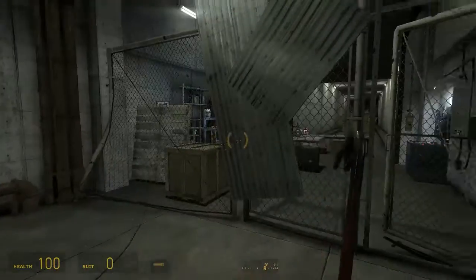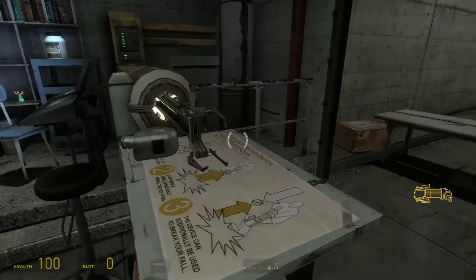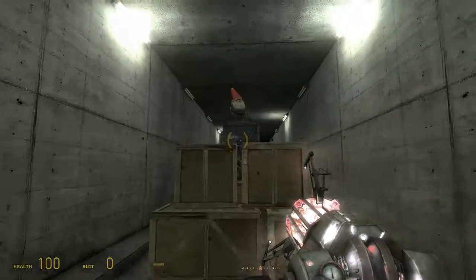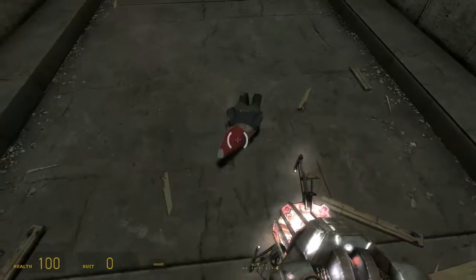Okay, now that you're in the lab, just go over and pick up the modified gravity gun. That's going to be your main mode of transportation throughout it. And just walk to the end of the shooting range. You'll find the first gnome of the two that we have to collect.